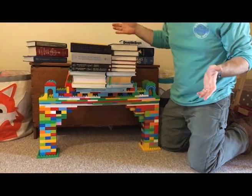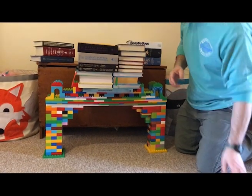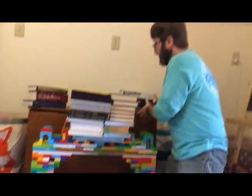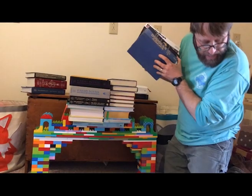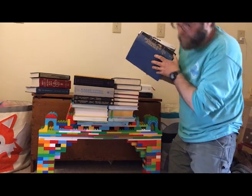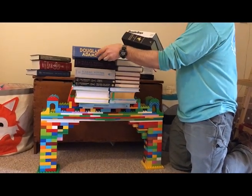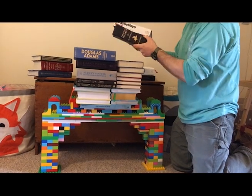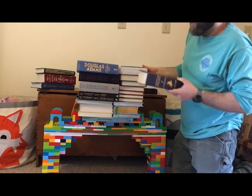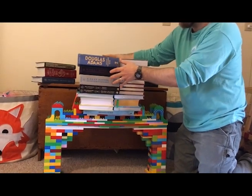All right, it's holding all the Harry Potter books. I should have done the math and added everything up, but let's just keep going. This is just a stack of random books — this weighs nine pounds total, so about three pounds per book. There's The Hitchhiker's Guide to the Galaxy, The Beastie Boys book, a little creaky, Jonathan Strange and Mr. Norrell — right on there.